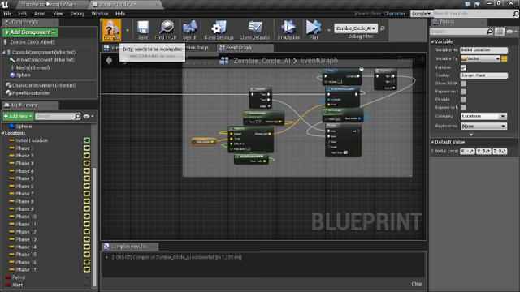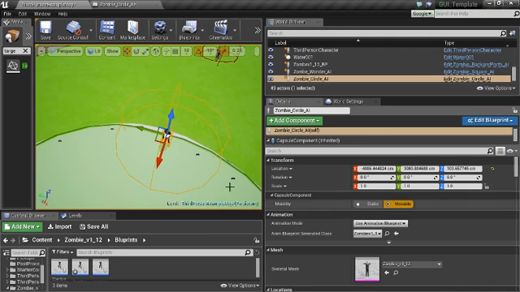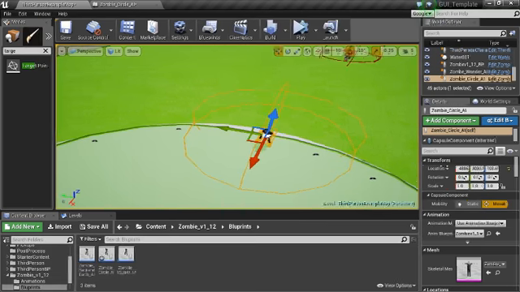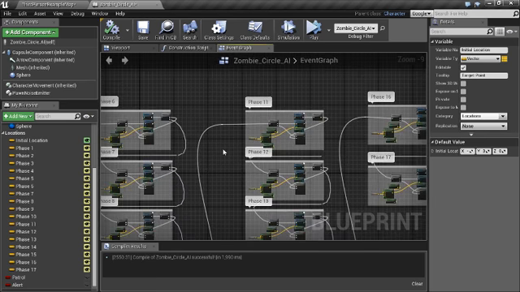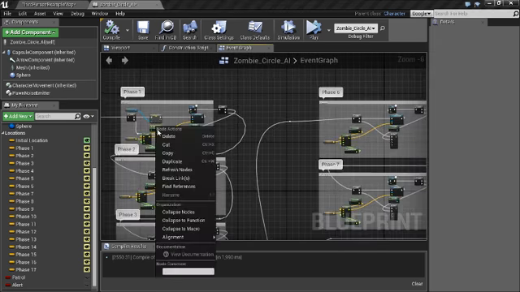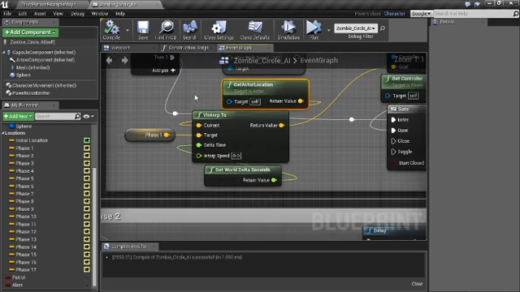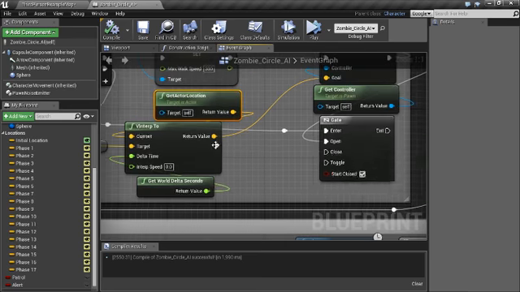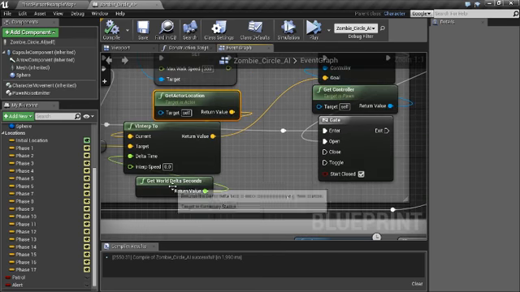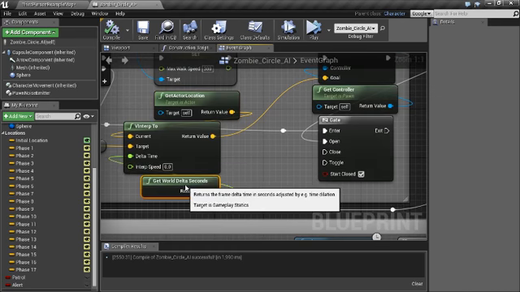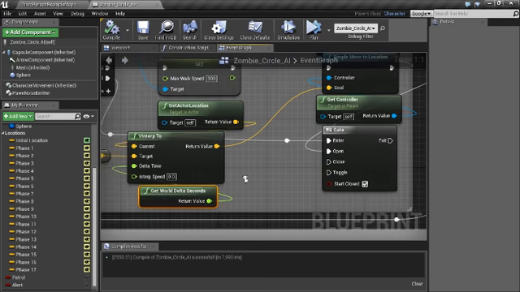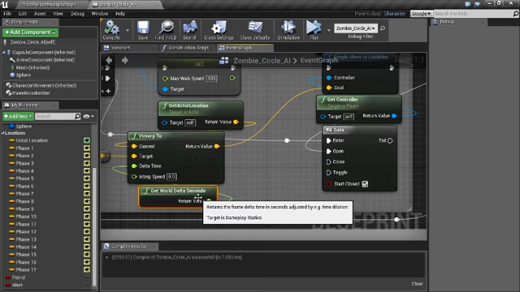Okay, so now what we're gonna do, I'll walk you through this. So you got your VInterp To, you got your vector. Make sure to get your world delta seconds here. Be sure that's imperative, because without it, sometimes it doesn't work.